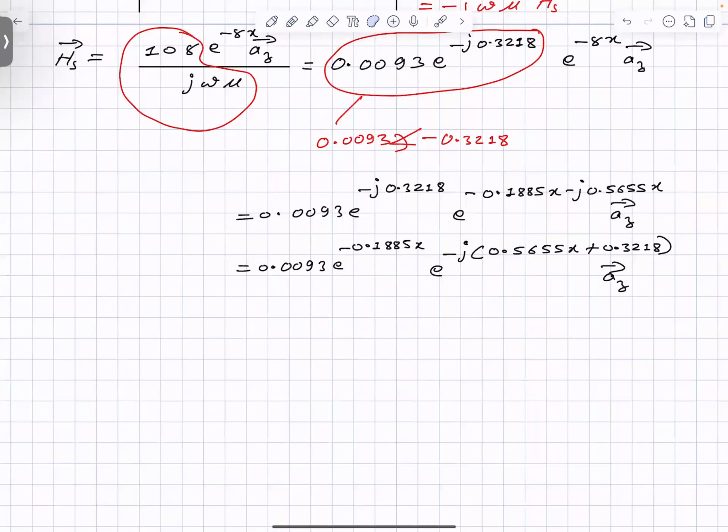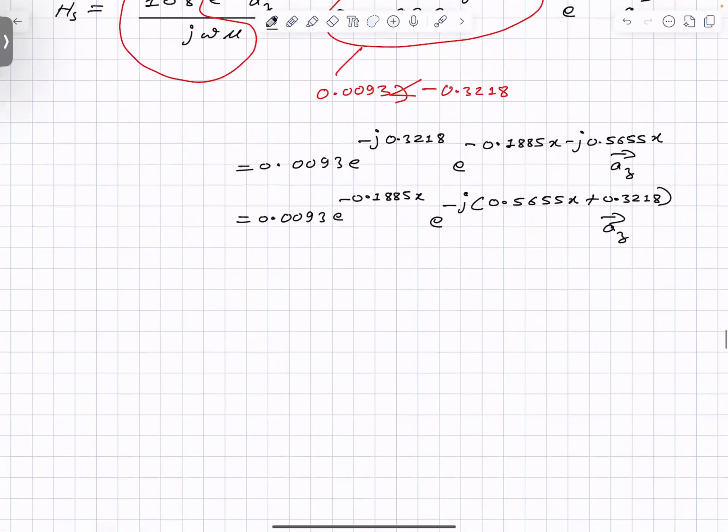We put the real parts together and the complex exponentials on one side, right? So that we can move to the time domain easily. Because what do we do to move to the time domain? Now we need to multiply this by e to the j omega t, right? And then take the real part of that. So the time domain expression for H is going to be real part of.